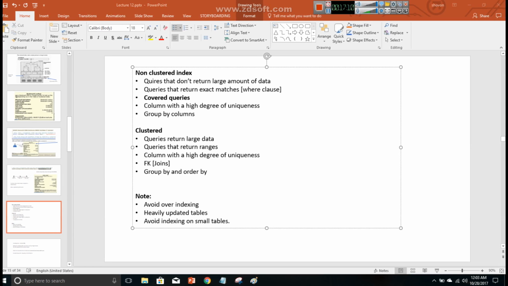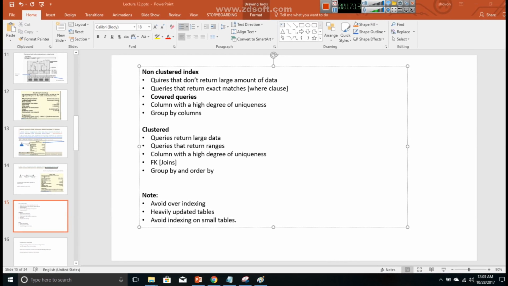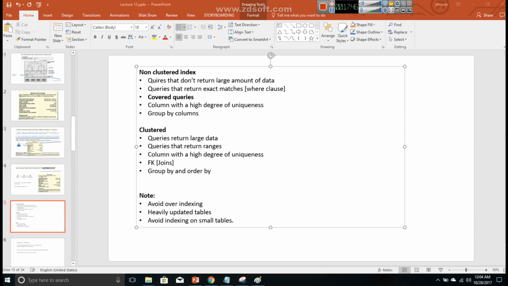Okay, I think this point is more important here. Avoid indexing on small tables. If it's a small table, there is no use, even if you see the scanning going on, it's fine. Like if you have 5,000 rows or 10,000 rows, you don't need to create an index, or even 100,000, or even less than 500,000 records, I think that should also be fine. So if it's a small table with less data, don't worry about creating an index there.